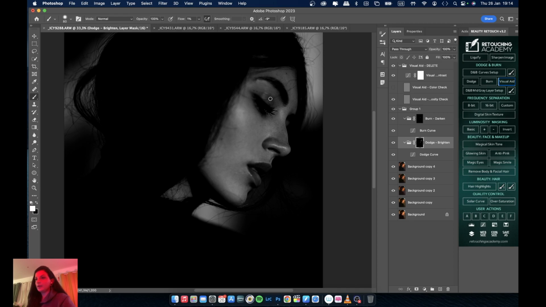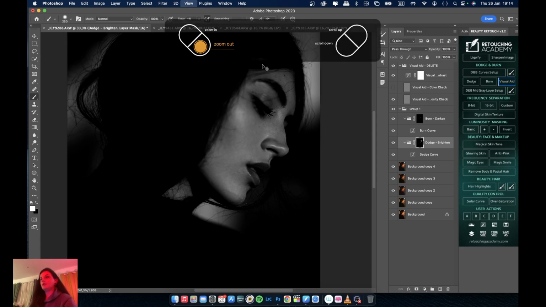So this black and white layer is really helpful to see which areas you really need to fix and not to overdo it. Okay, I think.